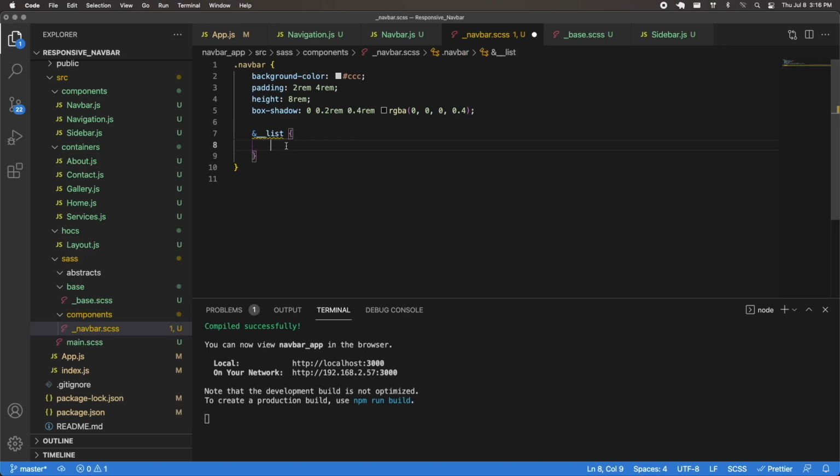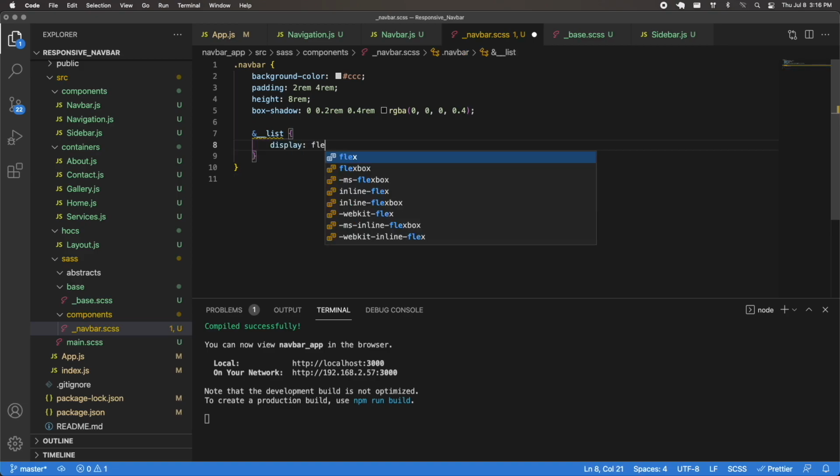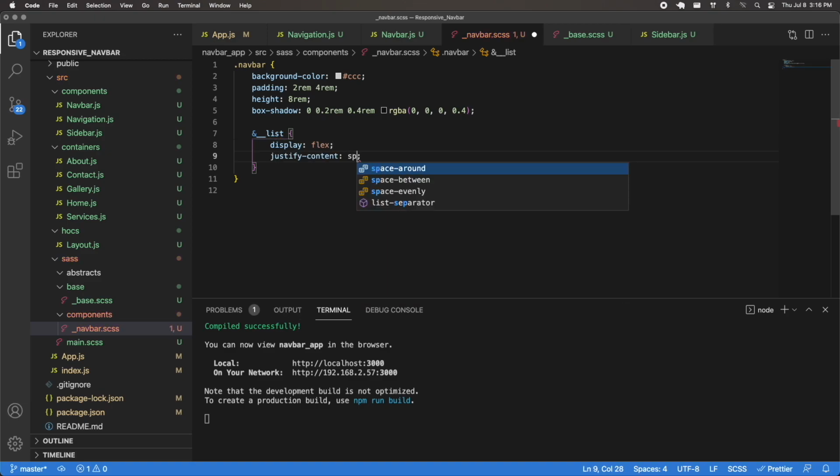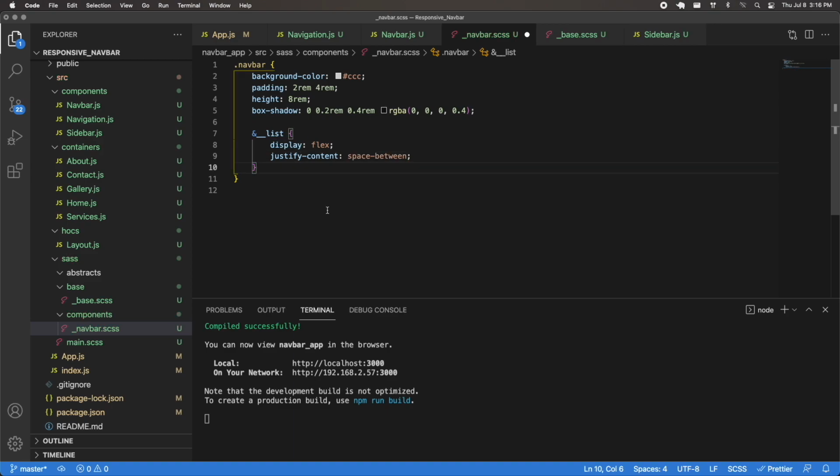So now for the list element, I'm going to do a display flex, and I'm going to do justify content, which is going to be space between. And then space between is just going to, instead of doing space around each item, do that except for the very left and very right item. For the very left item, it's not going to have spacing on the left. For the very right item, it won't have spacing on the left or on the right. Then I'm going to have align items as center. That way each item is going to be in the center of this navbar.